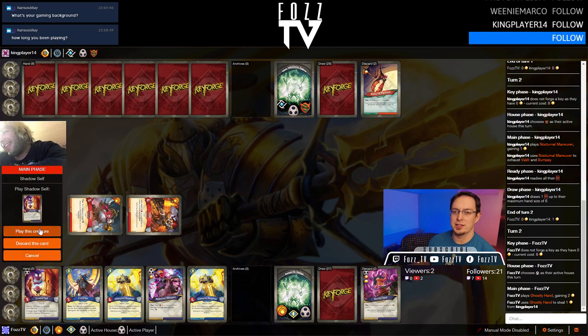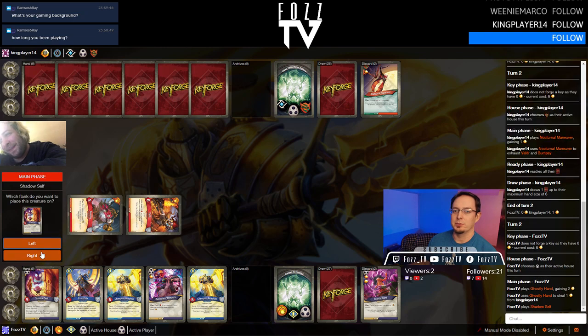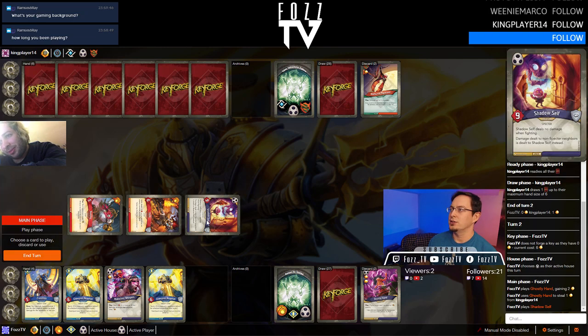I'm going to play Shadow Self. Play that creature. We'll play it over on the right. This creature deals no damage when it fights, and any damage dealt to non-specter neighbors is dealt to him. So he kind of absorbs the damage. And he's got 9 power. So in this game, that little red number over there is its power. Whenever a creature takes damage, damage is placed on the card, and whenever they have damage equal to their power, they are dead.